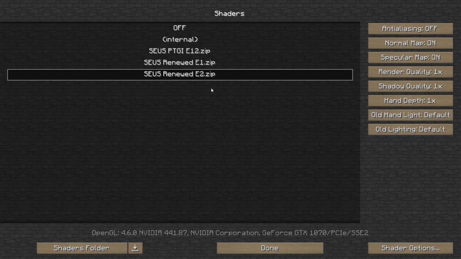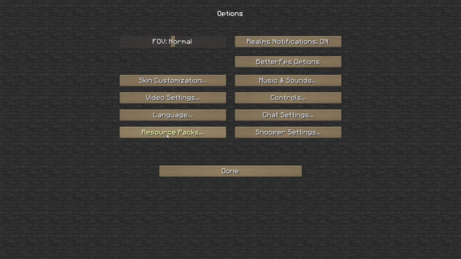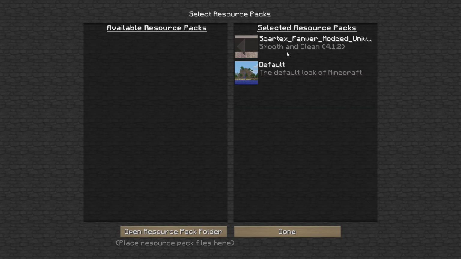Now, here's where I think most people get caught up, and I'm not going to click anything because it will take forever. You have to be super patient when you're dealing with a big pack like this. In fact, the moment you put your resources in there, you're going to have to wait. It could be 10-15 minutes, I've noticed, depending on your system. Mine can go 10-15 minutes before that loads in.